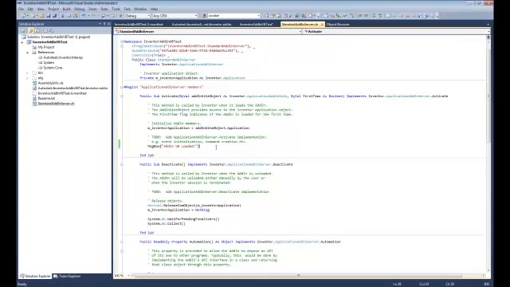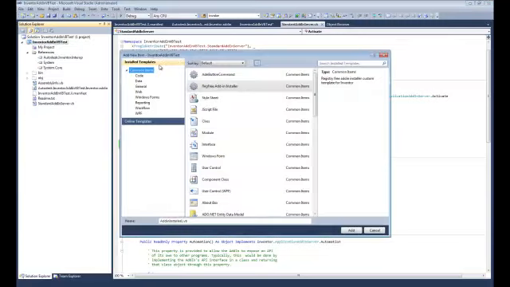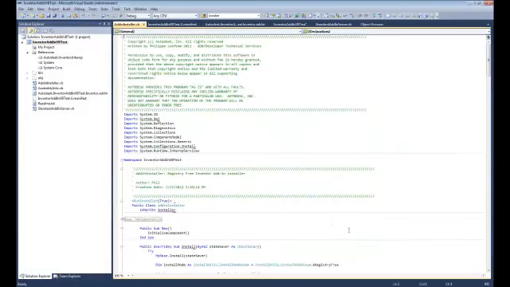So let's get back to the add-in project I created previously, and I'm going to add a new item to this project based on my item template. This is my RegFree add-in installer template. I'm just going to create a new class from that template, and here is the code for that class. We can see that I require two new references in my project.